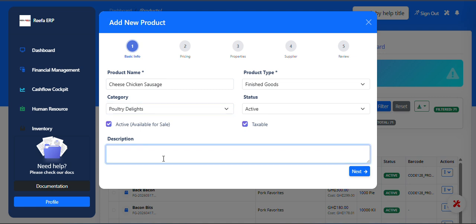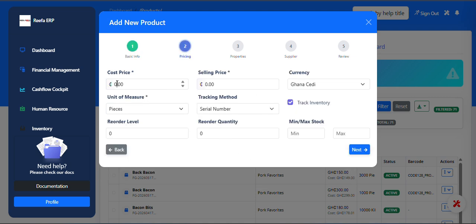Active, the same name given as a description. And then next, also cost price. So looking at the price you gave me is also 200, so I can say 150, and then the selling price is 200. Then in Ghana cedis, it's measured in kilograms.